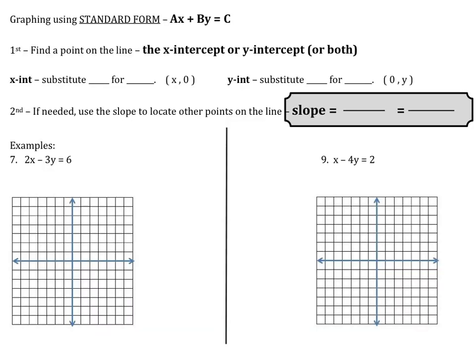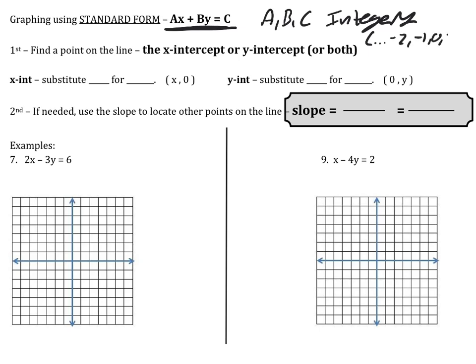All right, we're going to take a look at graphing out of standard form. So standard form looks like this right up here: Ax + By = C, where A, B, and C are always just some integer. So integers are numbers like -2, -1, 0, 1, 2, and so on. All right, so we want to see how we can pull out some information from standard form to graph.